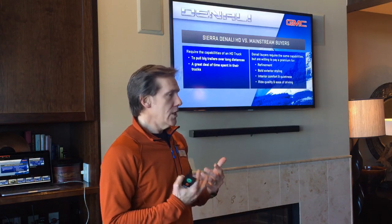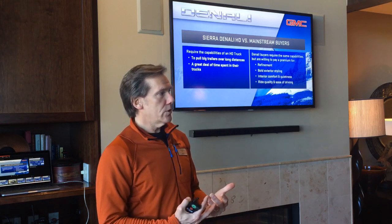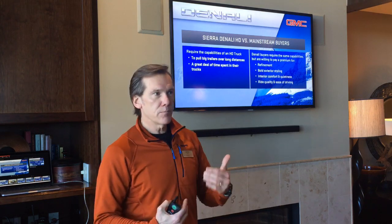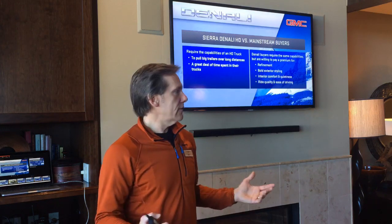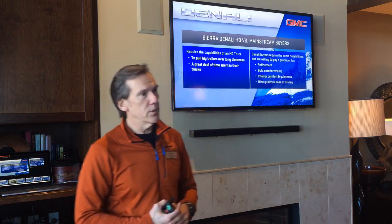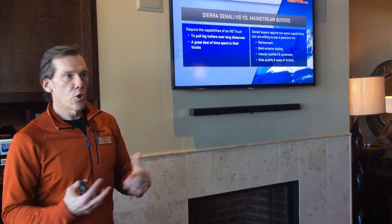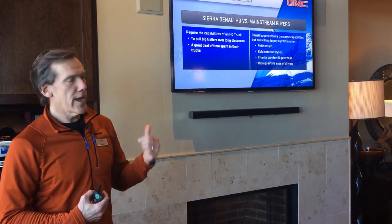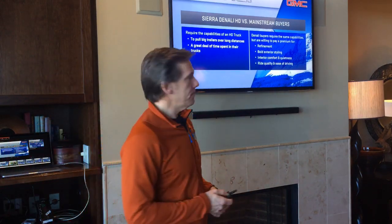If you really get a chance to spend some time in our vehicles, they are very comfortable, they're easy to drive, and they make driving and pulling a big trailer a long ways across the country relatively easy. We know that's probably the most important thing for these people. If they're going to spend a lot of time pulling these big trailers, they've earned the right, in their minds, they can afford to buy a little bit nicer truck that will make that job a lot easier. And Eric's going to get into a lot more details about how we do that.